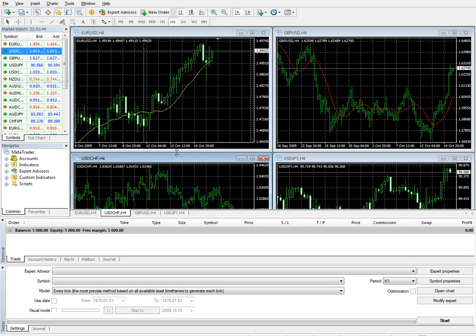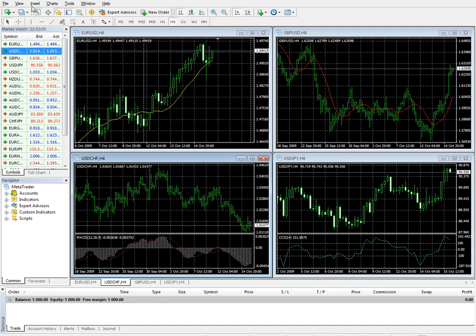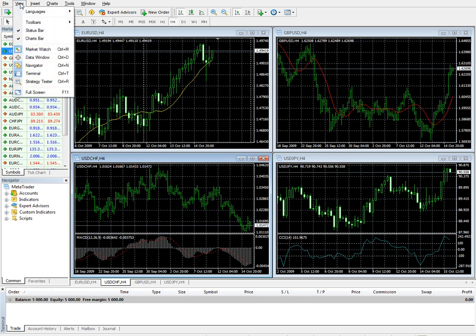So for the strategy tester, if you're creating your own trading systems, which does take more than just a small level of skill in order to do it correctly, but you can do that and test things and optimize them down at the bottom. Remove that, and we're back here again. That basically wraps it up for the view menu. Next, we'll cover the insert menu.